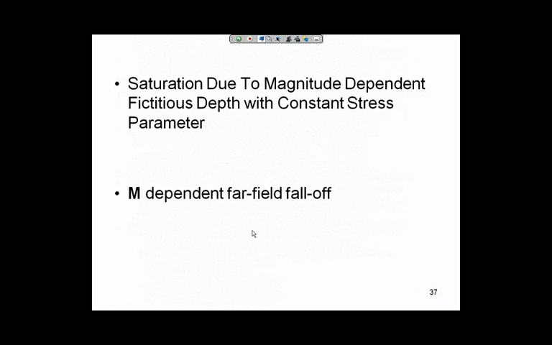So in setting the runs that we're going to have done for the point source model, we need to decide what to ask Walt to run, whether we're running both of those approaches, just the fictitious magnitude-dependent depth approach, or just the magnitude-dependent stress drop approach. When they start to do the calculations, we can get the whole big suite of calculations and essentially pick out the combinations of magnitudes and stress drops, with weights, that give us a magnitude-dependent stress drop that we think is appropriate, or the range of what those values are.